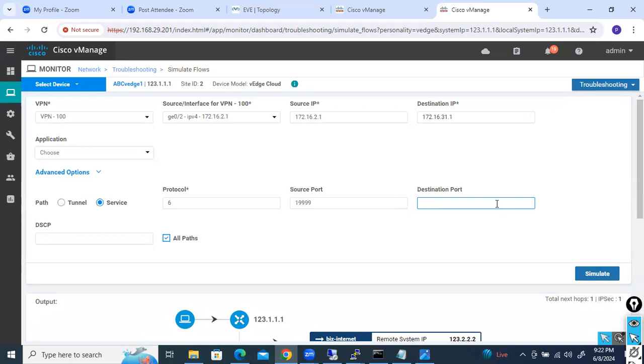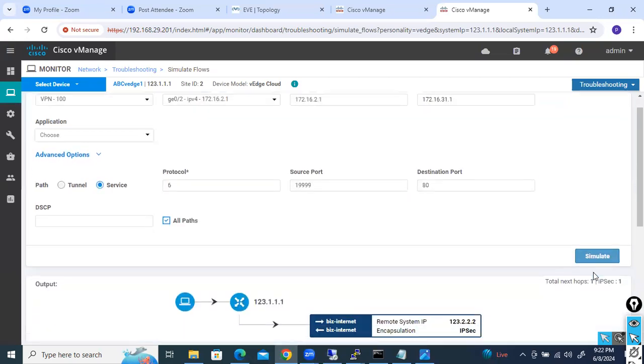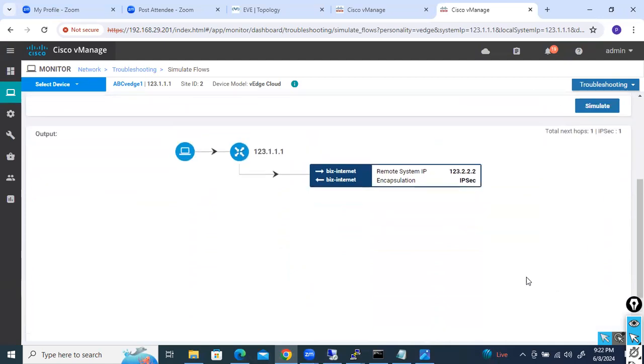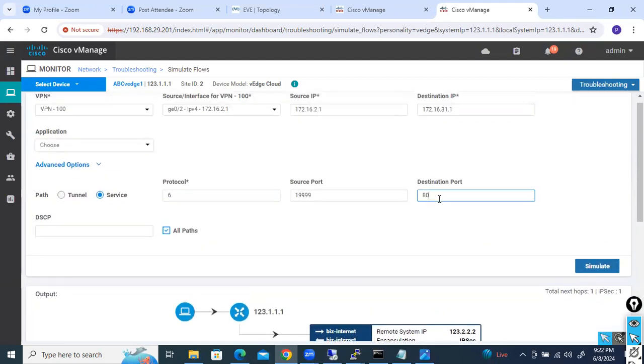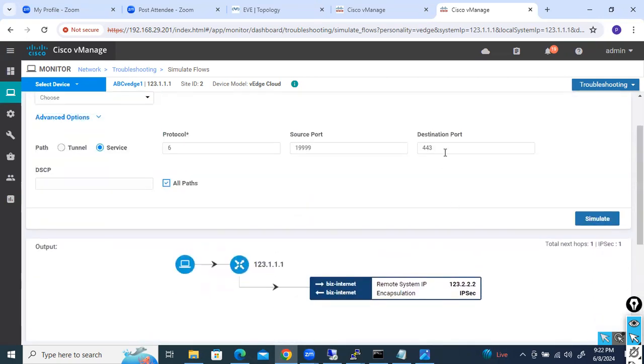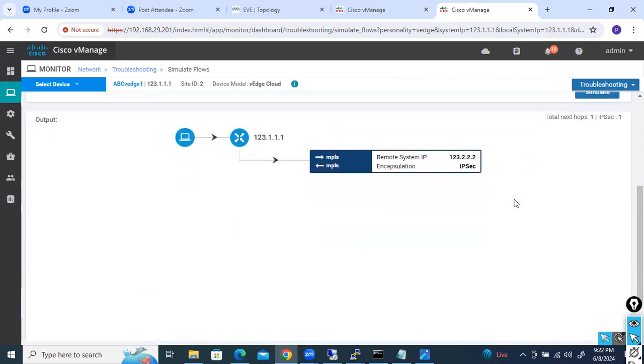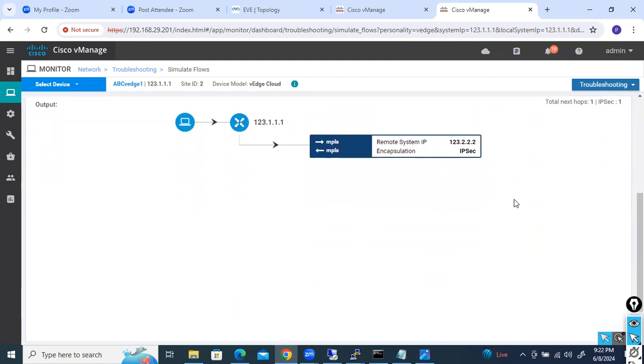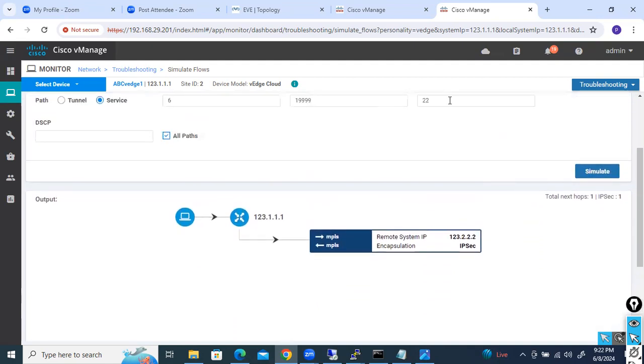And destination port number is 80. It's also going by Bridge Internet. Perfect. 443, Bridge Internet. Now it's working fine. Might be it had just started, so it was taking some time. Now it's working fine, right? Correct.